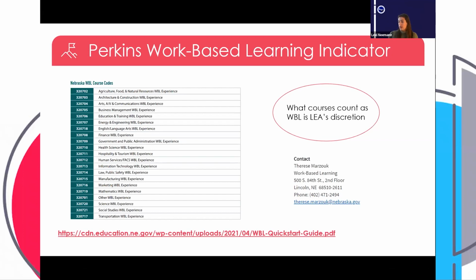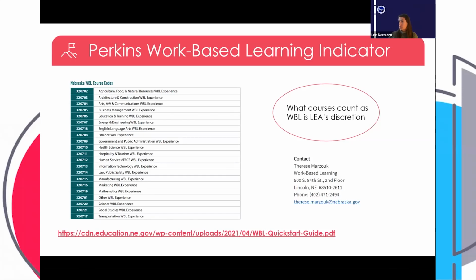Something else of note for work-based learning: in the beginning, when I talked about how concentrators are no longer considered seniors, when they're reported for the 5S3 category, that isn't until they are becoming a graduate that year. So if they're graduating in that reporting year, that is when they will be counted in the 5S3 indicator as a concentrator.